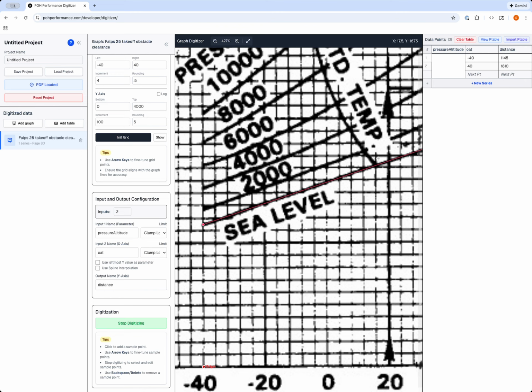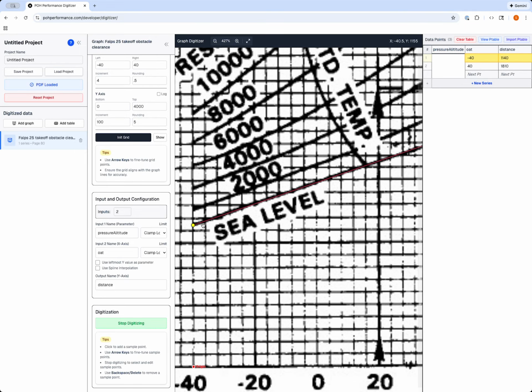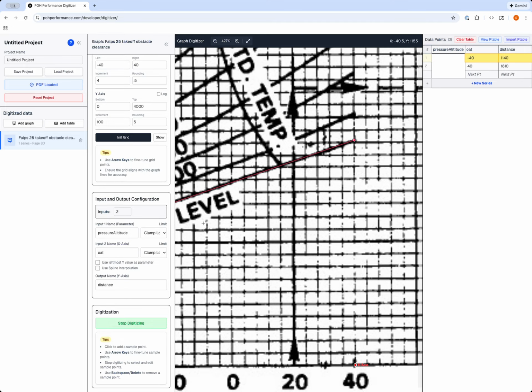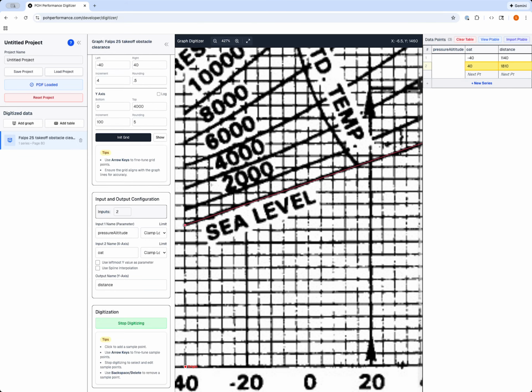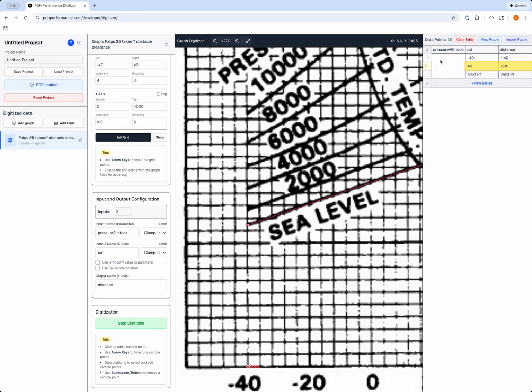And you can see by this red line that the line's actually straight. I don't need any more samples here, but I might adjust it just a touch downward with the arrow keys by selecting the point and then touching one of the arrow keys to move it around. And honestly, that's splitting the uprights right there, so that's pretty good. And you can see when I select a sample to move, the little yellow highlight moves. All right, that's the sea level one. So let's put in that value up here.